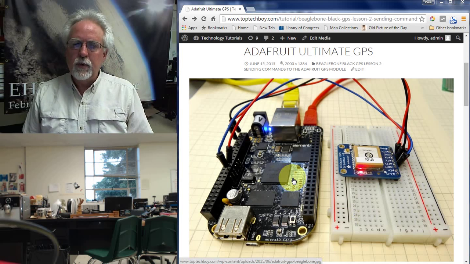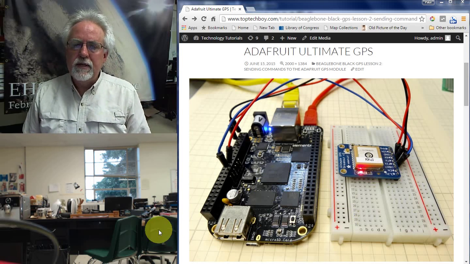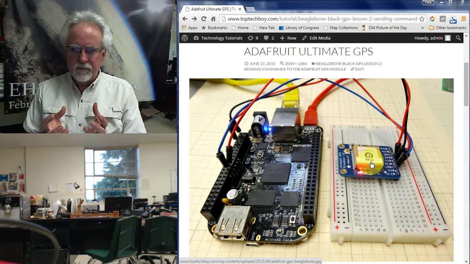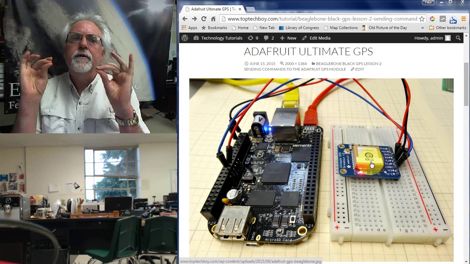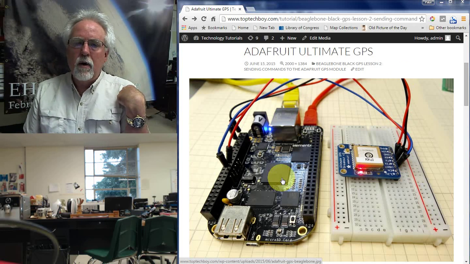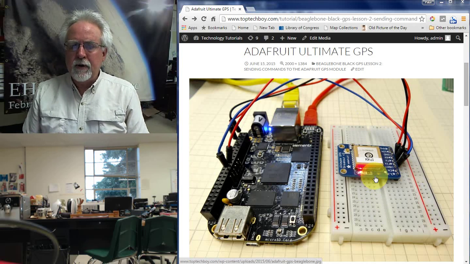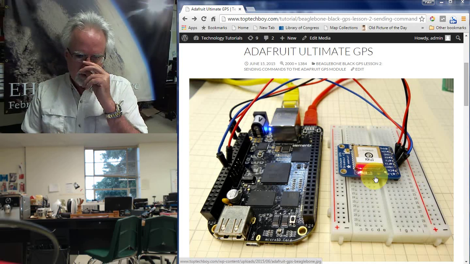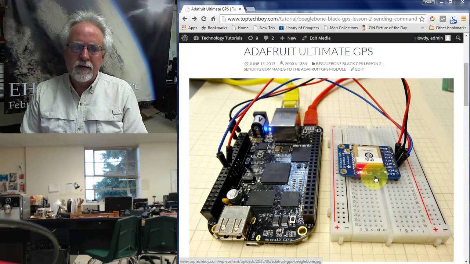In the first lesson, we pretty much just learned how to hook the device up and start seeing data coming off of it. In lesson number 2, we started seeing how we could send commands from the Beaglebone Black to the Adafruit GPS to configure it like we wanted and then get data back from it. And today, what we're going to do is the rather tedious task of starting to parse those NMEA sentences that are coming off of the GPS, because the GPS just spits out serial data in long strings, and we have to go into those long strings, break them apart, and put them in real variables where we can actually work with them and use them.